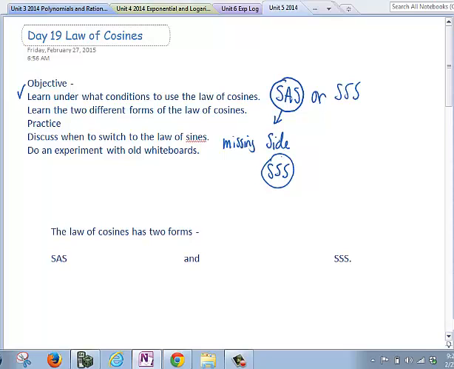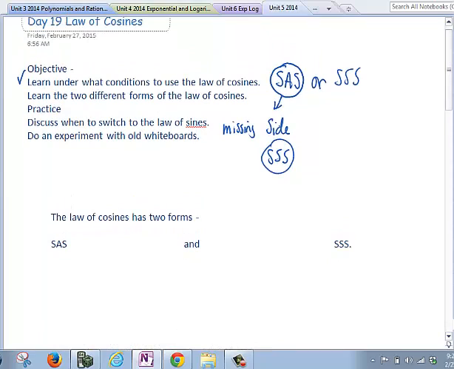So first things first, let's go over what the formulas are. The first formula for law of cosines is basically called the extended Pythagorean theorem. If you have two sides and the included angle given, it may fit into one of three forms, where the side c that you're looking for is equal to a squared plus b squared minus 2ab cosine of angle C. There are two alternate forms of this depending on which sides you're given. Make sure that you note this as capital C, because that would be the included angle.